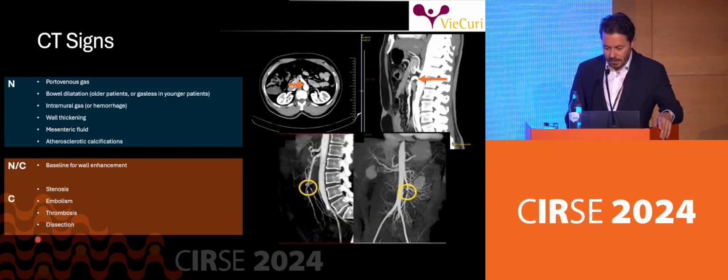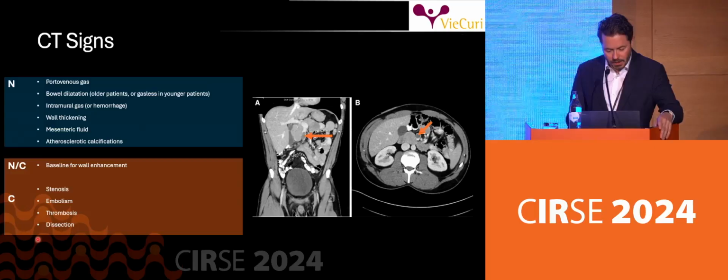If we then go to the contrast phase of the examination, specifically we can evaluate the stenosis, which is sometimes very proximal and easy to diagnose, and sometimes more distal and more complex in nature and more in its location. You of course also can have arterial but also venous thrombosis that can be diagnosed on the portal venous phase images best.